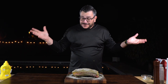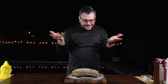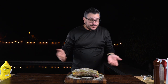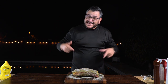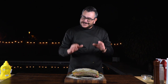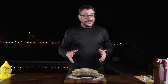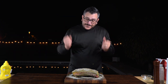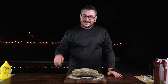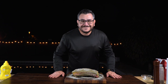Right, and with these beautiful short ribs ready, we're gonna put them in the fridge until tomorrow. It's gonna be about 12 hours, and then we're gonna set it up on the Weber and smoke the heck out of them and make them taste and look amazing, because that's the goal here. Salt and pepper. This is 100% Texan, because there is nothing more Texan than smoked beef. Texan style, beautiful ribs. If you're ready for this one, I'm ready with you. Let's put them in the fridge, and tomorrow we're gonna continue with this baby. For you, it's gonna be right away, but for me, it's gonna be tomorrow. Let's go.